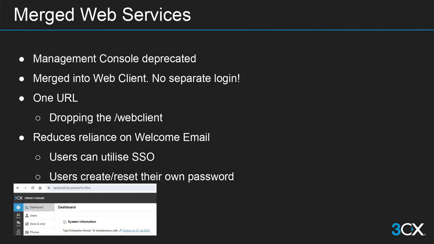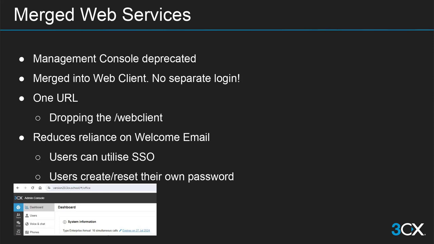Since we have deprecated the management console in version 20, we will need to use the web client's admin console in order to configure the PBX. This makes it a lot easier for the users. They basically just connect onto their web client. They no longer need to put /webclient at the end, so it makes it a lot easier to remember the URL. They have the capability, if they are given the privileges, to configure the PBX directly from within their web client. The admin button is on the bottom left, and that makes it very easy, so you don't have to switch between different tabs in your browser.